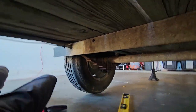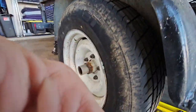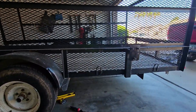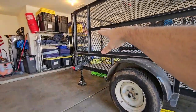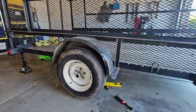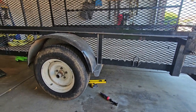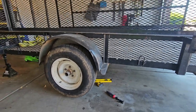And also, something that doesn't really matter, but I'll mention it for those guys that do care. You know how when you see a trailer going down the road behind a lifted truck like I have, the front of the trailer is way up here and the back of the trailer is real low? Well, it's not going to look that stupid anymore. That height difference won't be so crazy. All right, let's get to work.